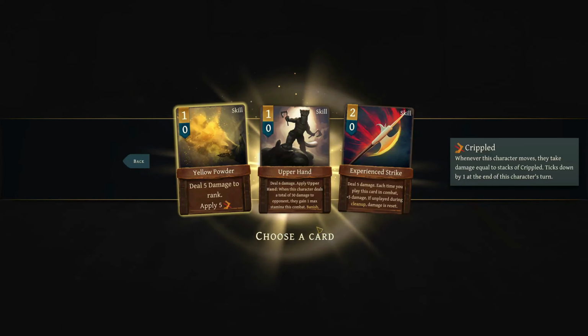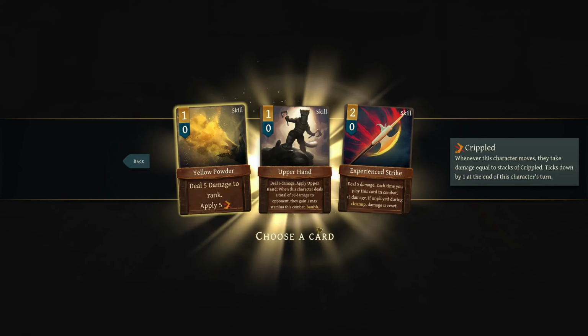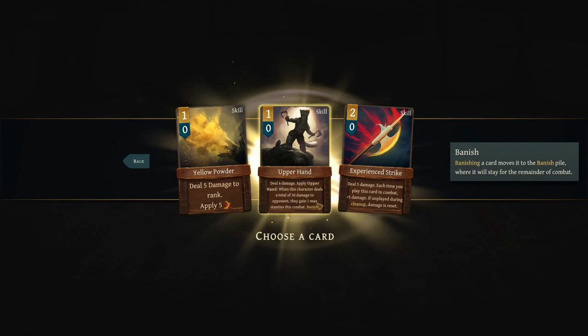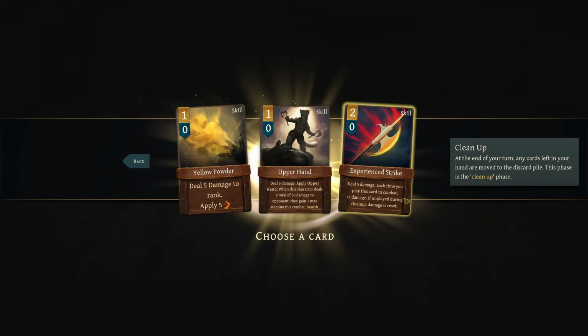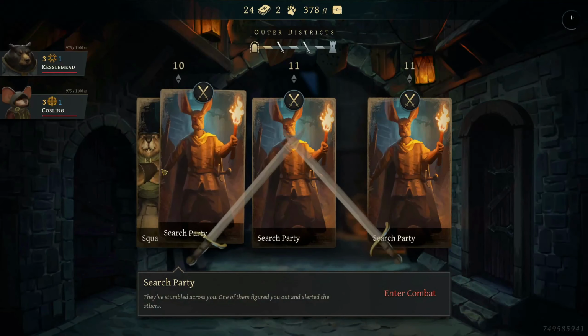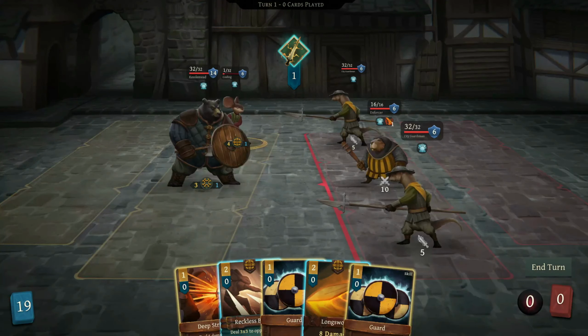I can't believe we made it out of that battle without losing anybody, because we should have lost him. He's not going to make it through the next battle because they're not going to regain any health. Upper hand deals 6 damage. Apply upper hand when this character deals a total of 30 damage to an opponent in the game. 1 max stamina this combat. Banish. Let's get another one of those. Alright. So, search party. Oh, it's going to be combat. Okay. All right.